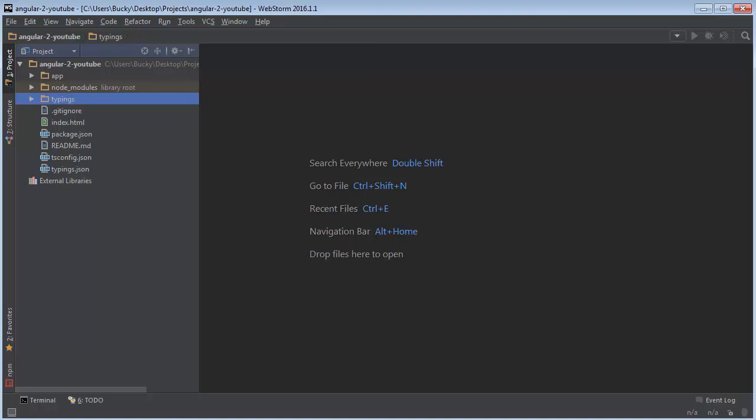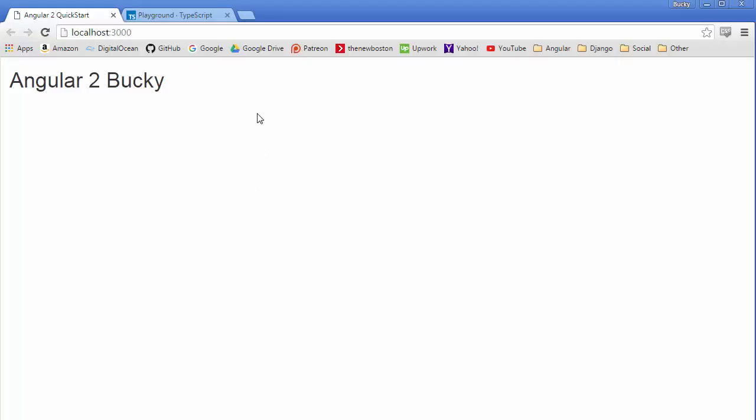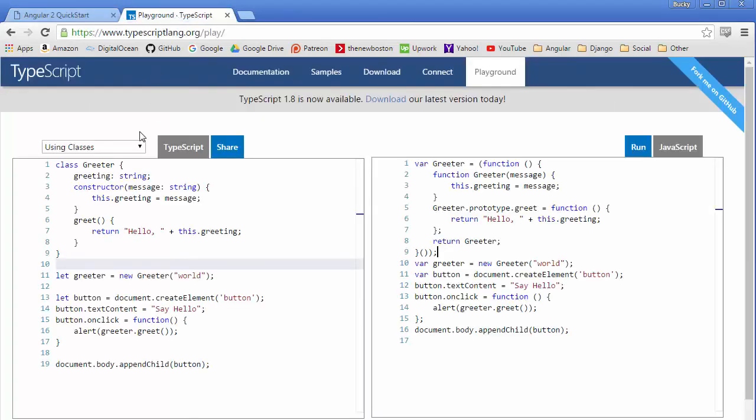However, before we get to that, I want to mention one thing that may cause some confusion later on. Of course, we're going to be working with Angular 2, making cool web applications, so we're going to be writing some HTML, CSS, and JavaScript. However, we're not going to be writing plain old JavaScript like you may be used to. We are actually going to be writing a version of it called TypeScript.